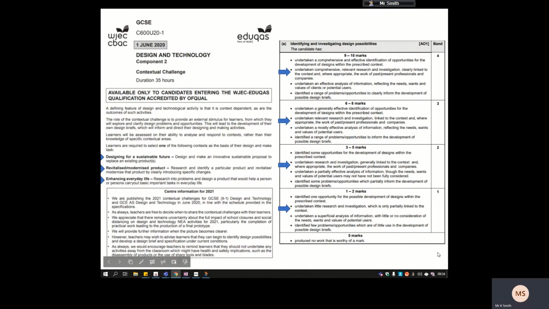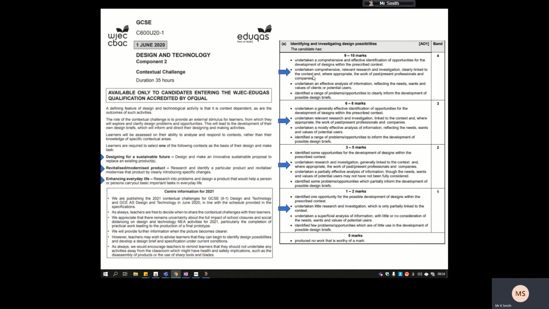Okay, so the next stage will be to start doing some research. Now, to do this, you obviously need to look at your research plan that you've done previously, and use that as a guide as to what you need to start with, what types of things you need to find out and what you need to research.